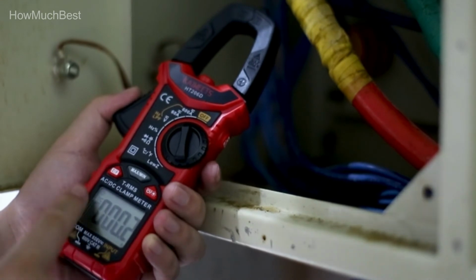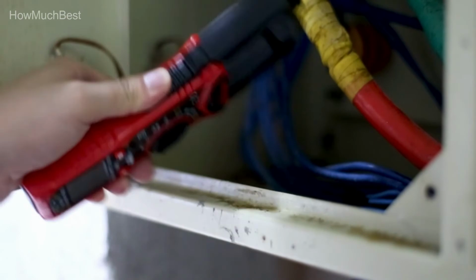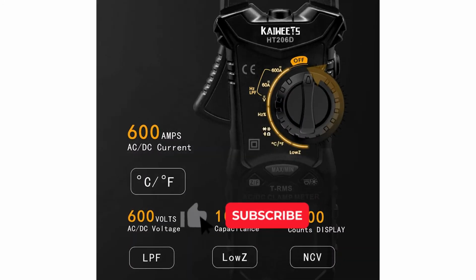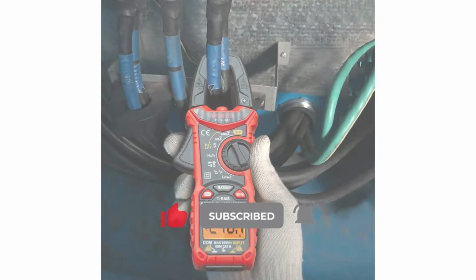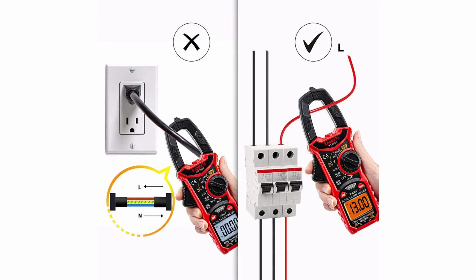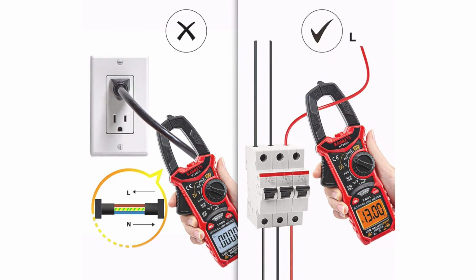To measure the current you need to clamp the meter around one of the wires and not the entire power cord. The power cord has two wires that carry current and a ground wire. The current in the two wires always flows in opposite directions, so the electromagnetic fields from the two wires cancel each other. As a result, the meter reads 0A. The jaw is marked with maximum voltage and current measured value.